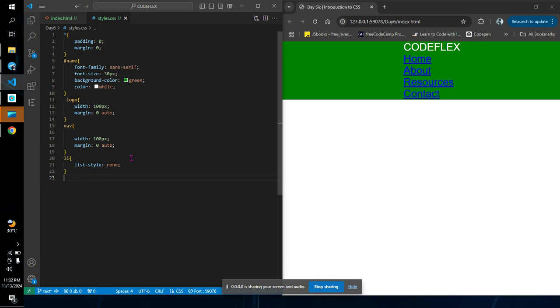As little as display is, you are going to have to keep trying to remember it until it stays in your head, right? As simple as padding is, as a beginner, you may find it difficult to remember that it's actually padding, but consistent coding and use of those properties will make them remain in your head after a short period of time. So we'll just try to use as many as possible.